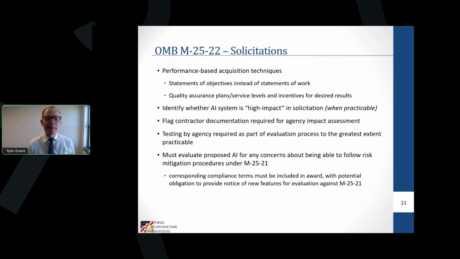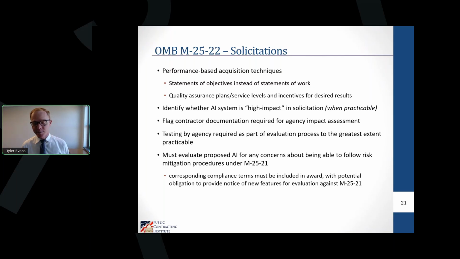And then the agency is supposed to be able to say, in the evaluation document itself, we've considered the risk management framework if it's a high impact system, and here's what we think about it and what we're going to do to mitigate risks that are around this, right? So all of that is supposed to be there. And then what they're supposed to be doing mitigation wise is supposed to be worked into the contract terms at award. And so that's why the whole risk management framework is very relevant to contractors, because it's going to be part of the evaluation process and part of the award process.